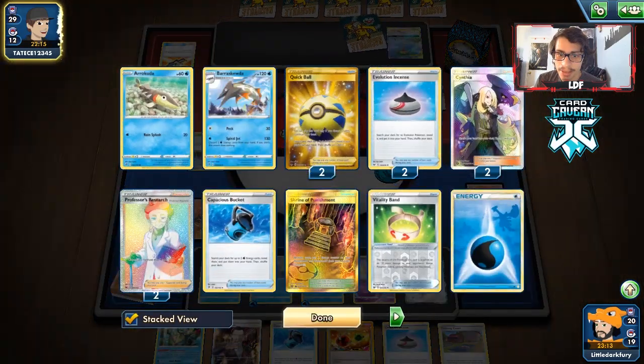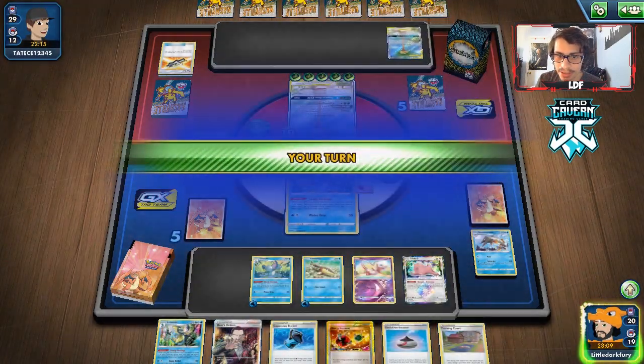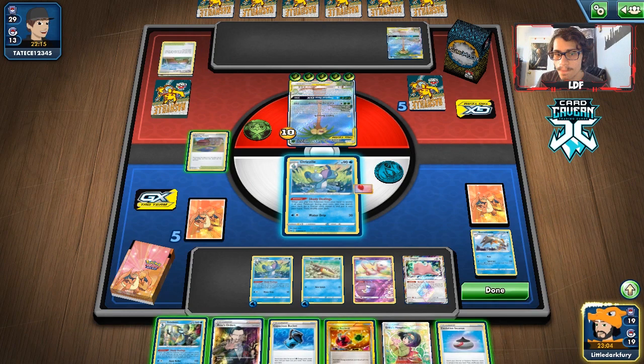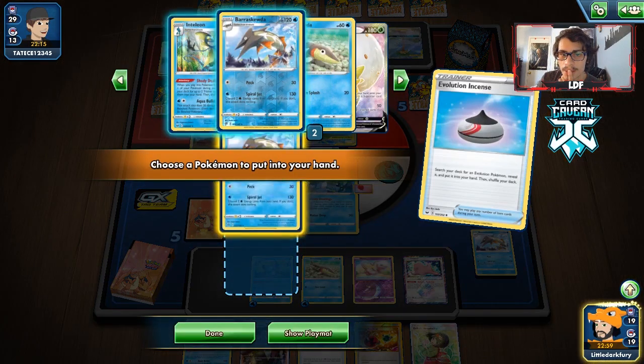They're going to heal a lot of damage. This is where the matchup is going to be a little tough. There's too much healing. All right, what do we draw? Okay, so we can go here. I'm trying to think what I want to do. So we're going to have the Evo Incense for the Barraskewda number 2.